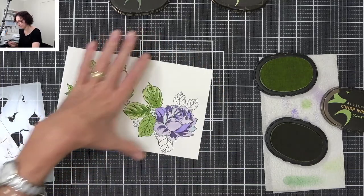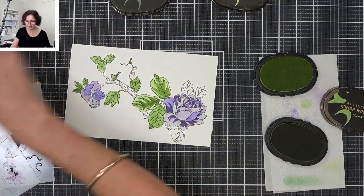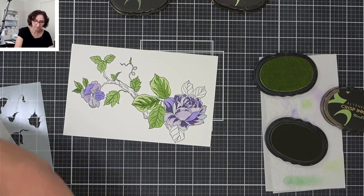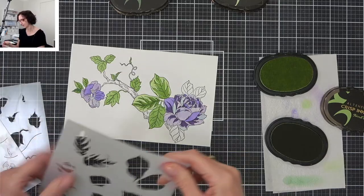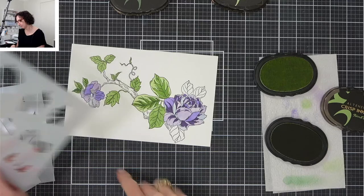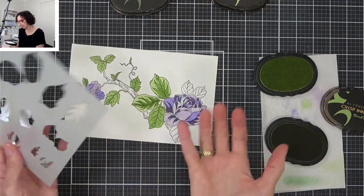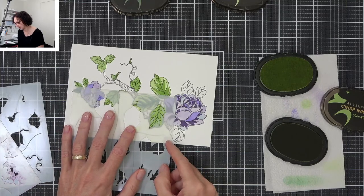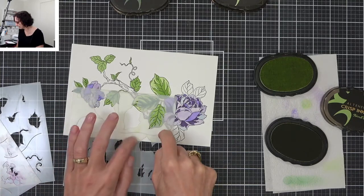It's a pretty fun stamp set, this one. It's not the usual style of stencil. Most stencils build up and give you a more realistic look. This one's a little bit quirky, I think. I think that's why I like it.